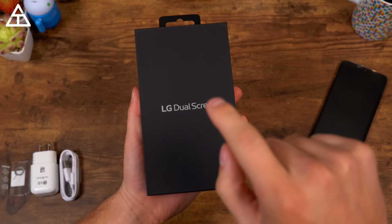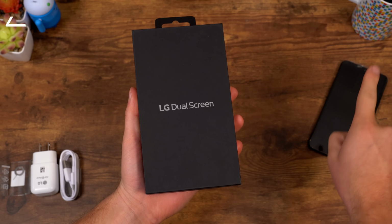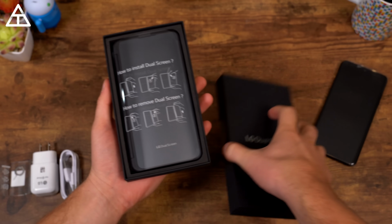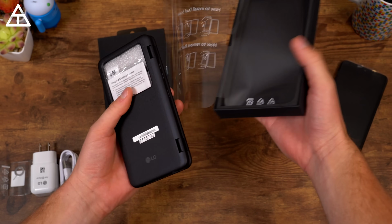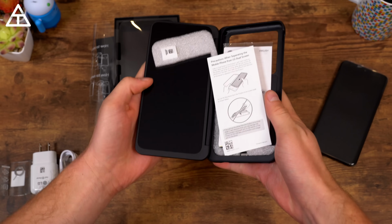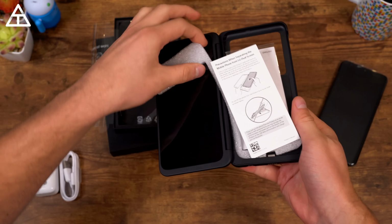With the dual screen, it's actually the same size, 6.4 inch and OLED 1080p as the one on the phone. So you'll get mirrored displays. Here we go, opening it up, it tells you how to install it. It actually acts as not only a second screen, but a case as well. And here we go, let's open it on up. Feels pretty premium, actually. That hinge, opening it feels really nice out of the box.